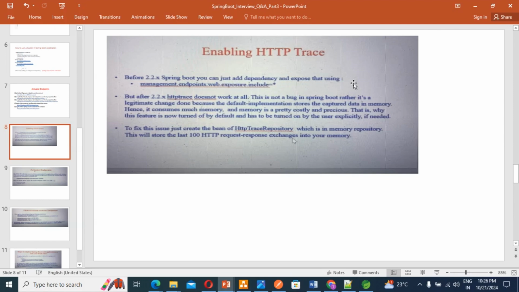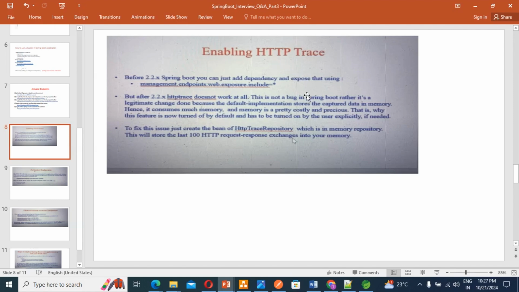Then you could see the HTTP trace information, that is, how many calls you have hit to fetch your information, your REST calls. It may be get, post, put, or delete, right? But after 2.2.x, we don't have such flexibility. We don't have such a feature to track the HTTP calls.